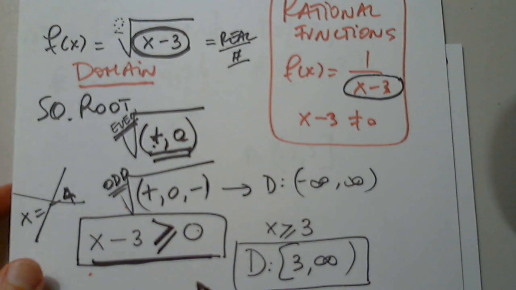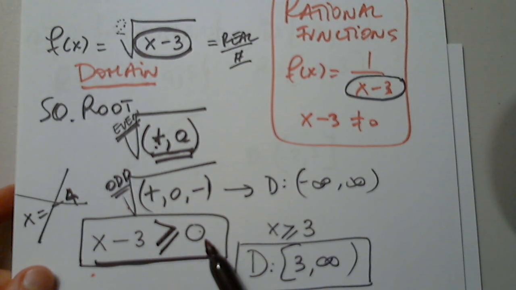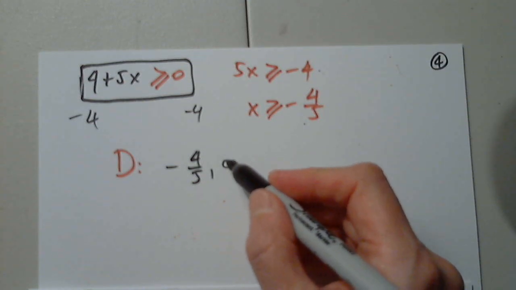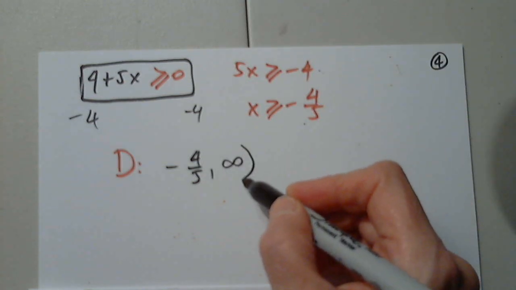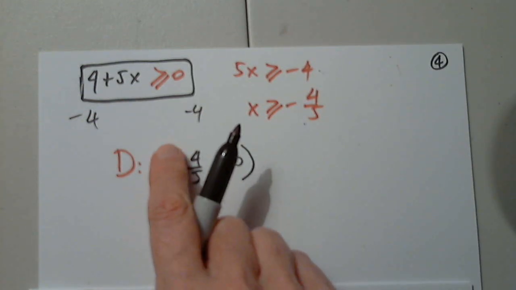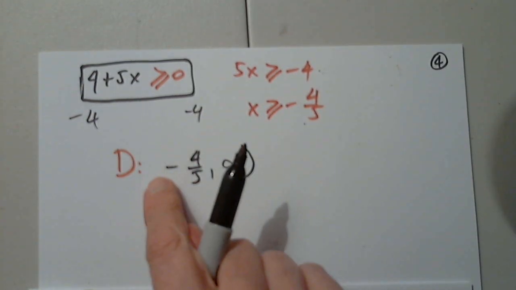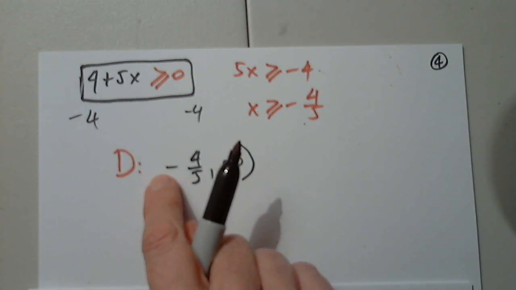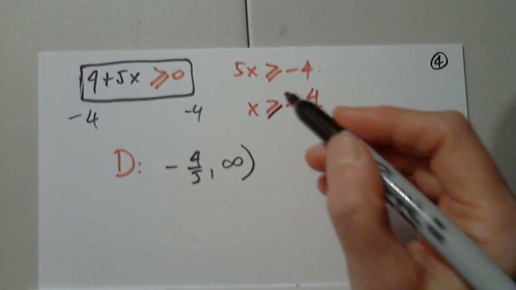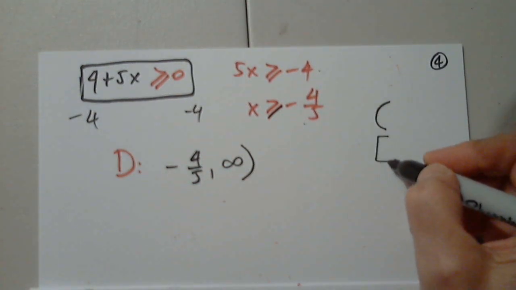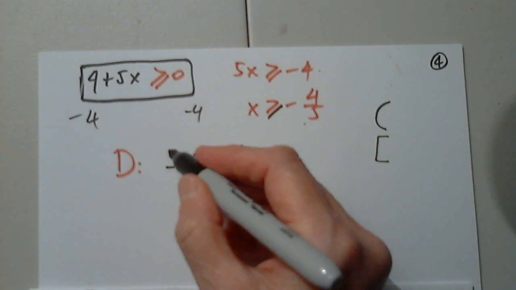Thank you. So we move through. Yes, go ahead. So the domain will be negative 4 over 5 infinity. Infinity is always parenthesis because it's a symbol. But what is the symbol that I have to put here? That will be the closed off. Yes. So what does that represent? The equal symbol is represented by two symbols, a parenthesis or a bracket. Which of these two?